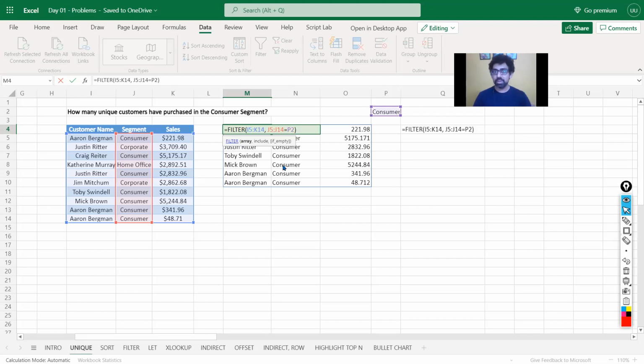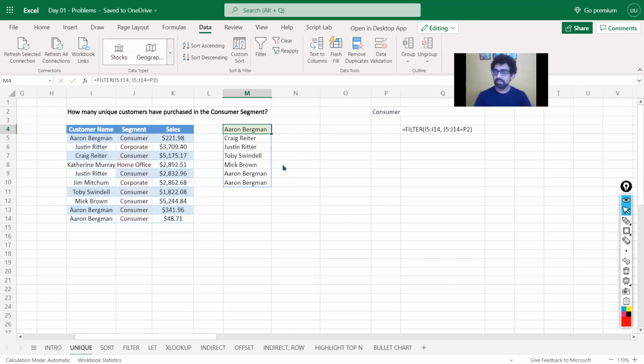By the way, everyone, that is correct, because what is the problem statement right now? I don't need to know the segment and the sales, right? I just did it to show it to you. We only need column I, isn't it? Think about it. I'm not interested to see segment and sales. I only want to get the blue column, but there is a condition that the red column should have the consumer in it. Now tell me, how do you find the unique from this?